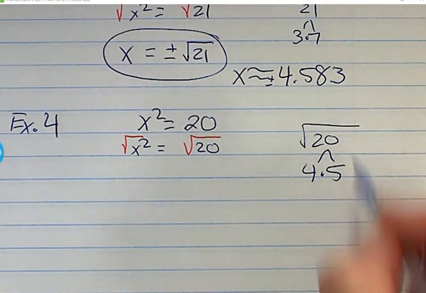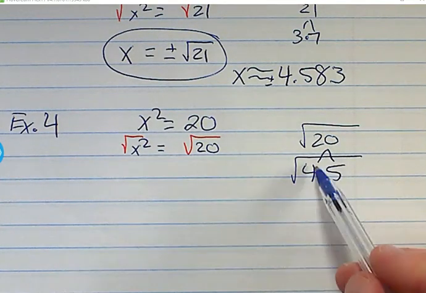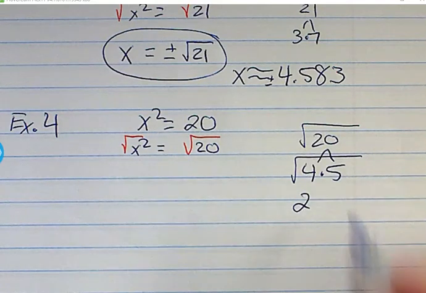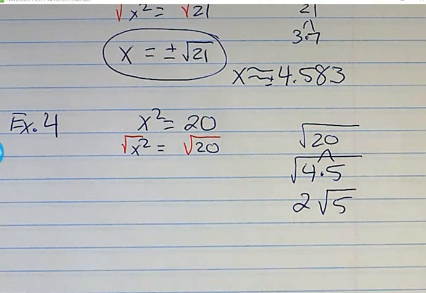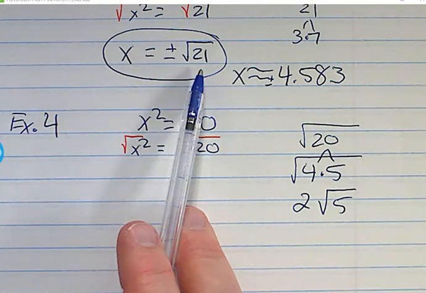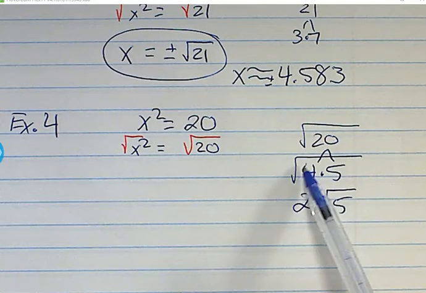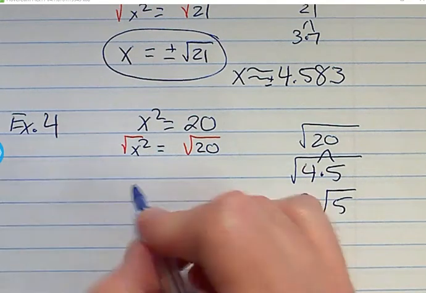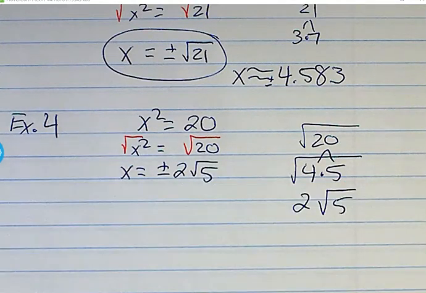So if we were taking the square root of 20 and trying to break it down, if we write it as 4 times 5, well, the square root of 4 is 2, and 5 is about as far as you can go with that because it's a prime number, so that would make it 2 square root of 5. Again, we did try the 21, it would only do 3 times 7, so there were no perfect square root numbers. If you get the 20 and start breaking it down, here's 4 times 5. There's a perfect square root, so if we can do square root of 4 and make it 2, you can simplify this thing down to 2 square root of 5.